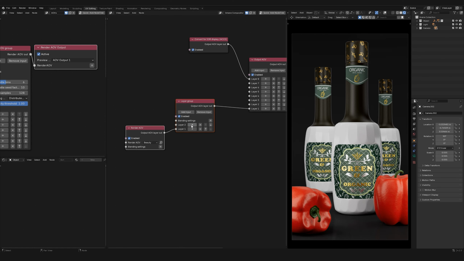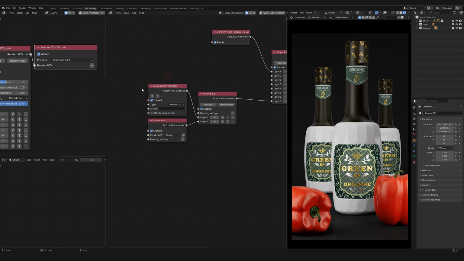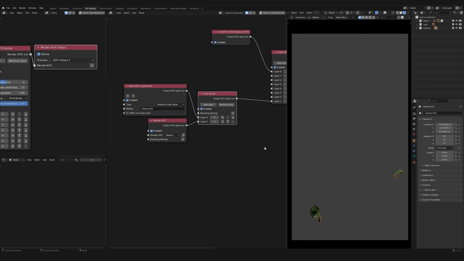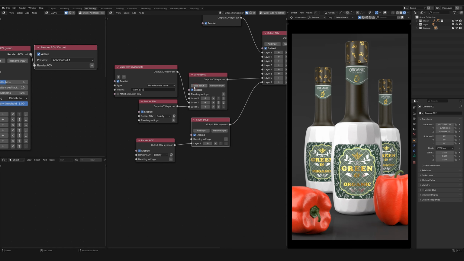In the first group of layers, I select a CRYPTOMATTE node as a mask and switch the type to the node name material, which will allow selecting all objects with the same material. Deactivate the node and select the material of the green pepper tail. The mask worked. Now you need to add a lower background layer. I will increase the brightness of the upper layer. To update the image, sometimes you have to restart the render.